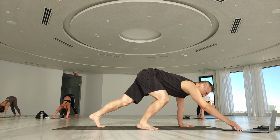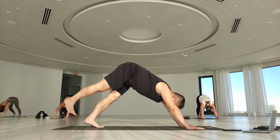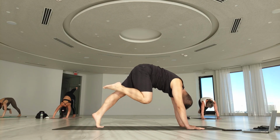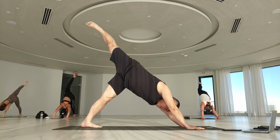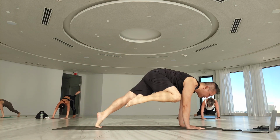All right, come back to stillness in your down dog. Inhale, raise your right leg up, three-legged dog. Exhale, right knee in toward the nose, around the spine. Inhale, kick up, open up the hips and bend the right knee. Right knee to the outside of the right arm and touch.